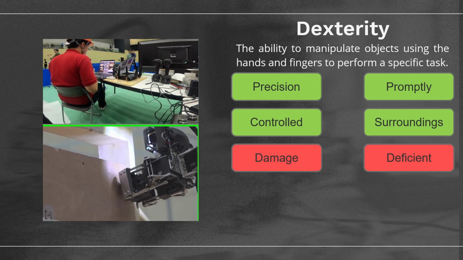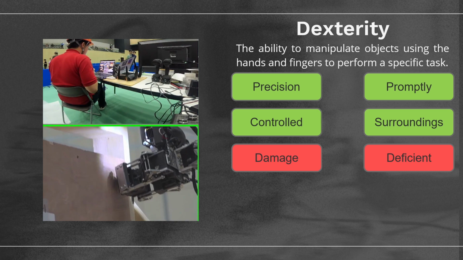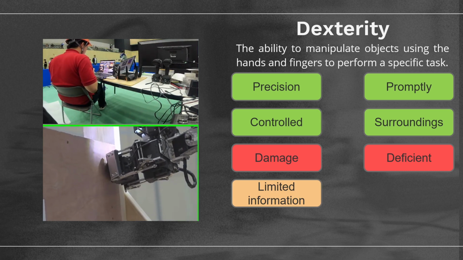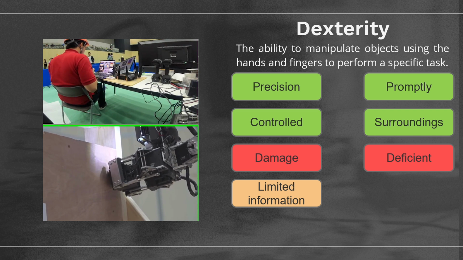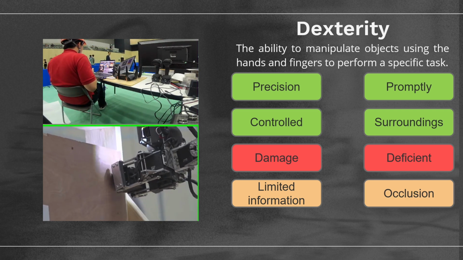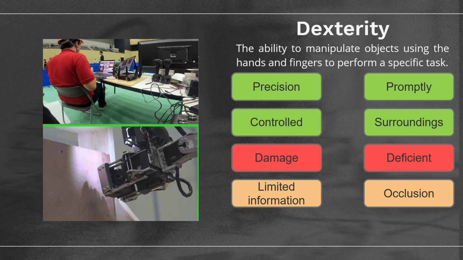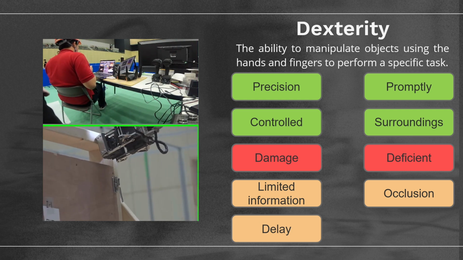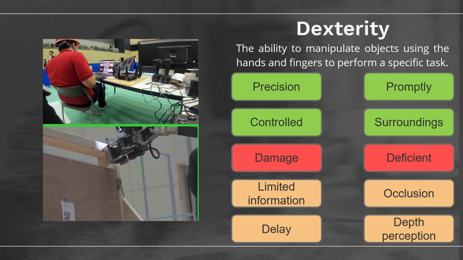One reason for the low dexterity in teleoperation is that the teleoperator cannot feel what the robot experiences, nor is in the same environment. When attempting to interact with an object, the robot arm often obstructs the visual information, a phenomenon known as occlusion. Visual information is also insufficient to understand the depth of the object.